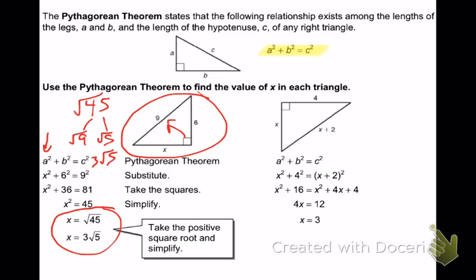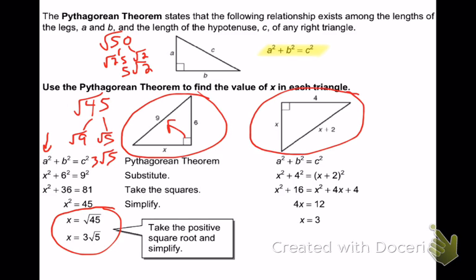Okay, Simeon's nodding her head because she's like, yes, we do this a lot. For example, let's say Simeon, put you on the spot. What happens if I have the square root of 50? How does the square root of 50 break down? So I have the square root of 25 and the square root of 2. What's square root of 25? So I get 5 square root of 2. Okay, that's how we break down these radicals into simplified radical form, which we're going to do a lot more of in future. And then we get some tougher problems like this one over here to the right.